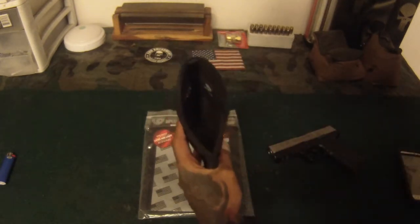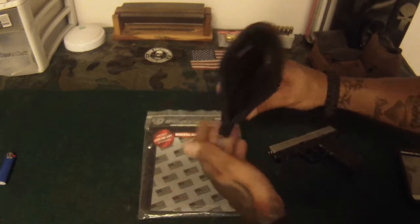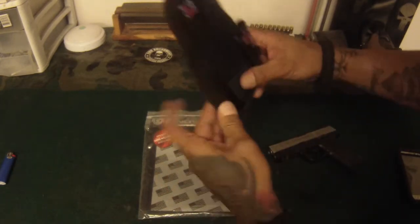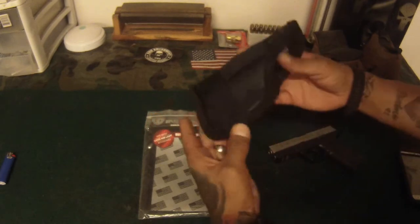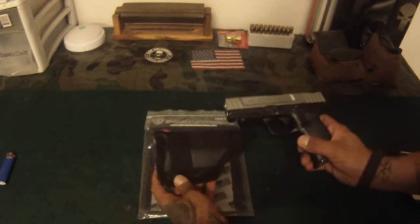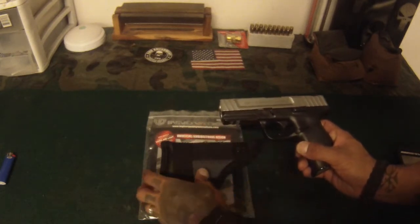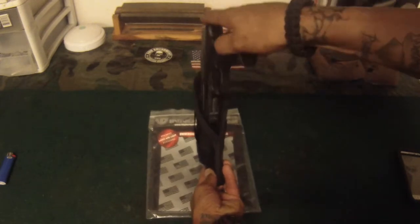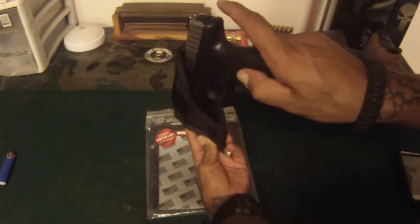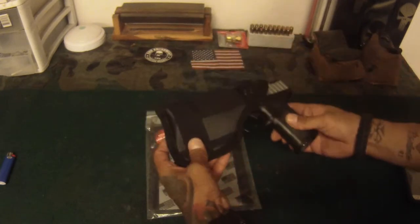These holsters are compatible with most lasers and light accessories. As you can see, they give you the extra gappage, which would be right under your barrel. So for instance, I don't have one at the moment, but if I had a laser or a flashlight, you can see where my barrel goes in here. There's extra gappage there for your flashlight or your laser accessory.